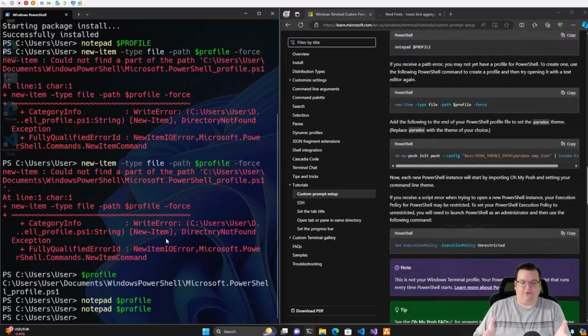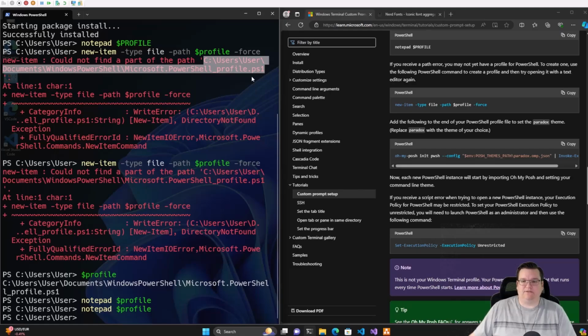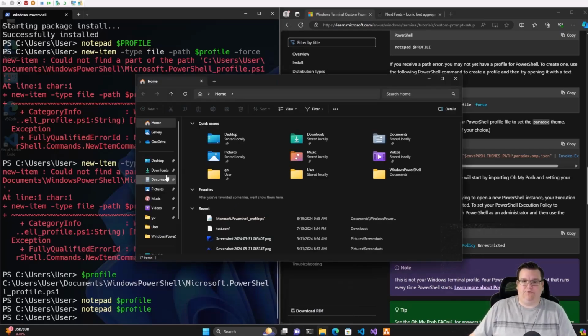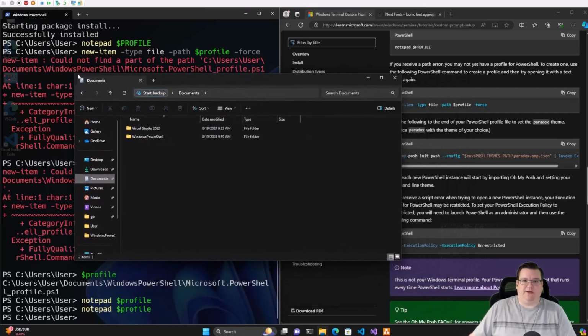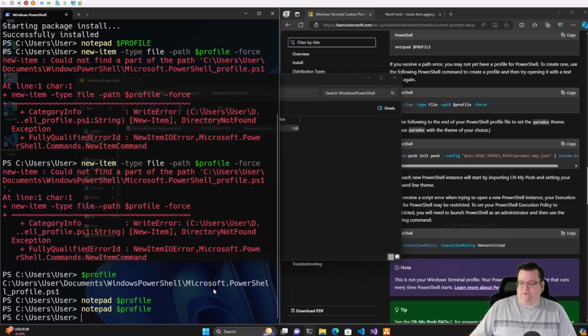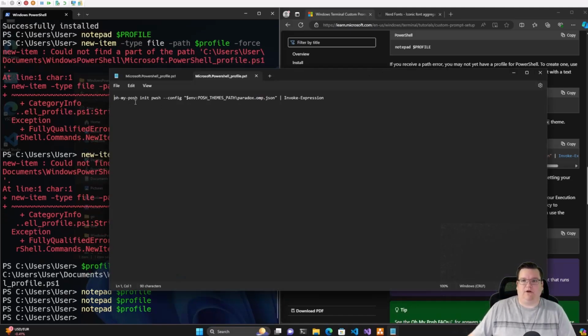I had to do a little bit of troubleshooting off camera. Let me explain what I did. So we were getting this error, and this could very well be because I'm in a dev environment instead of a standard Windows computer. But essentially, it would not open up the profile path, even though we have the path, right here, quite obviously. So what I did was I went into my documents and I essentially created this path. So I followed this under my documents, Windows PowerShell, right here, and then I created the PowerShell profile.ps1 file. So now, if we open up our notepad, you'll see where I've pasted this in.